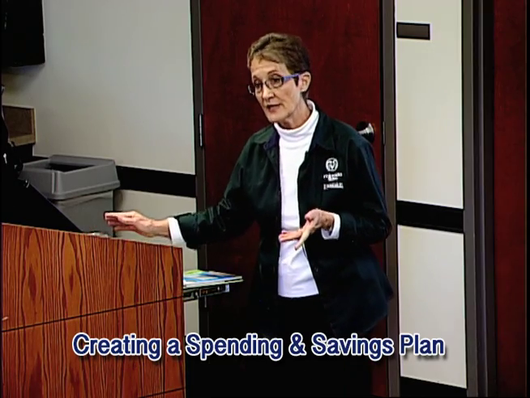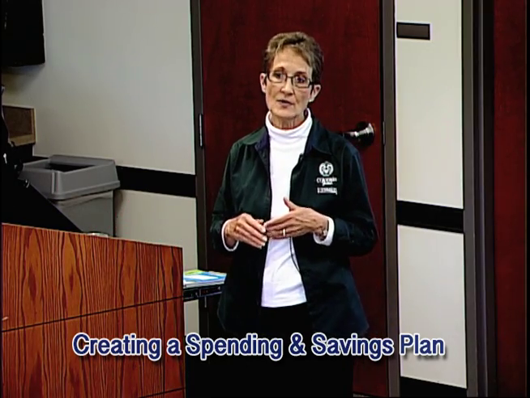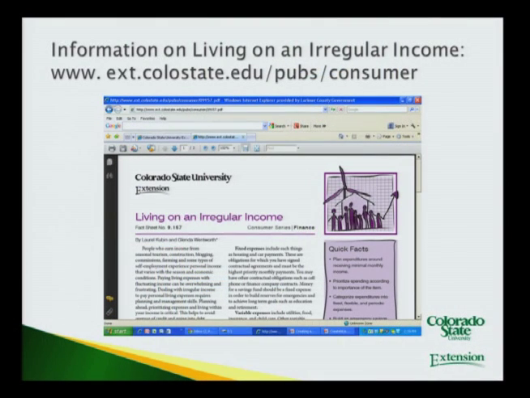I do want to mention that because some people have irregular income, we do have a CSU Extension fact sheet that I'm showing here that you can access online on living on irregular income, because it is a challenge when you don't have the same amount to work with every month. And this fact sheet will give you some tips on how to manage a little bit more easily when that's the situation.